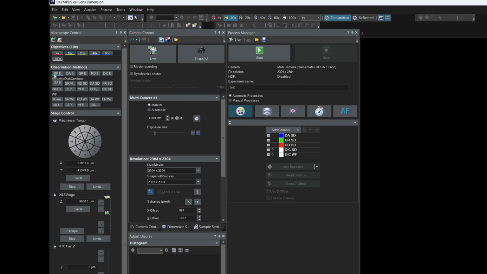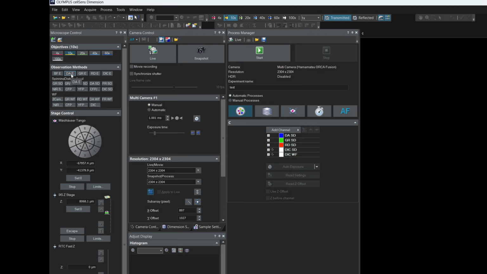The first thing: anything designated with E means eyepiece or ocular, which is for visualization of your sample. The second cluster is basically spinning disk confocal control. These are all different light paths. G means green, GR means green or red, and RD means red. And the third part is basically wide field control. We'll come back to this very often. But first, let's just start with either bright field or DAPI or green fluorescent or red fluorescent cubes or DIC.